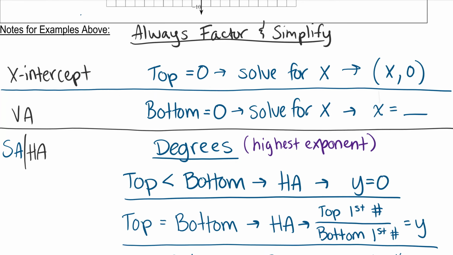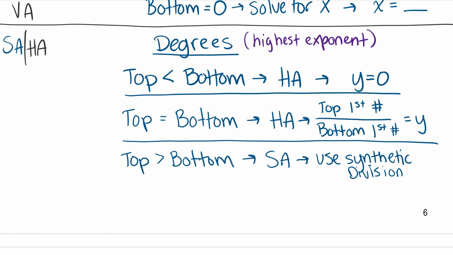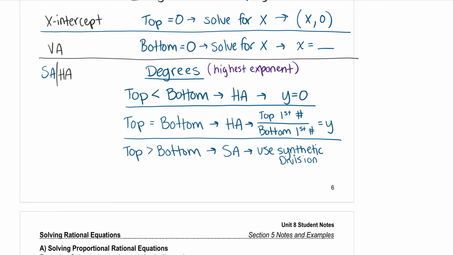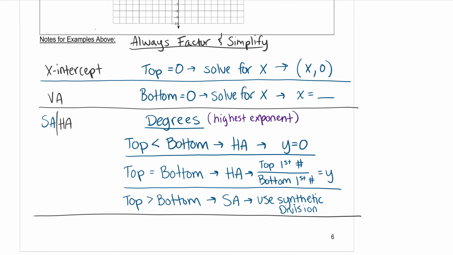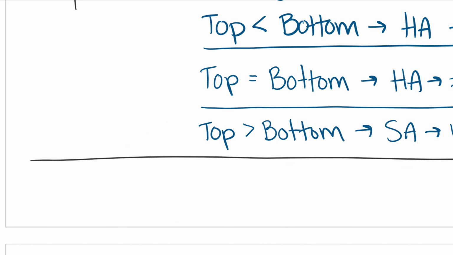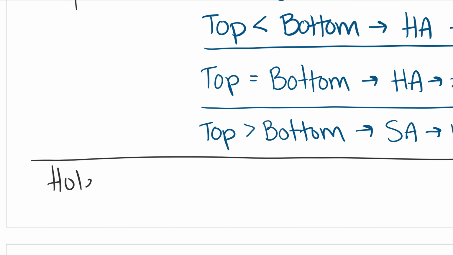So we have x-intercepts, we have vertical asymptote, we have slant and horizontal asymptote. The next thing on our list to find, see, I write big on here. I probably should have written out everything first. That way I don't take up so much room. Okay, so the next one is the hole. And this is like a hole in the graph, a point that does not exist. If you're drawing a line and then you pick your pen or pencil up, move over past a point, and then keep drawing the line, that would be a hole. It's just missing. It does not exist.